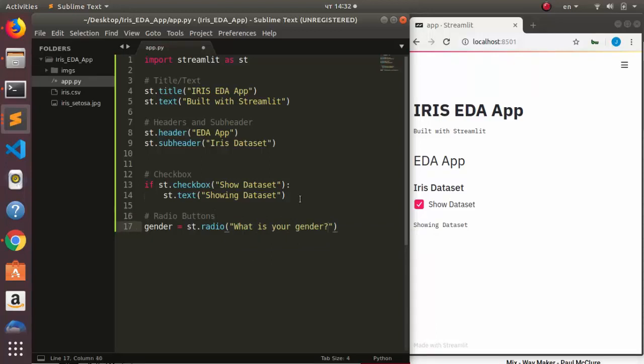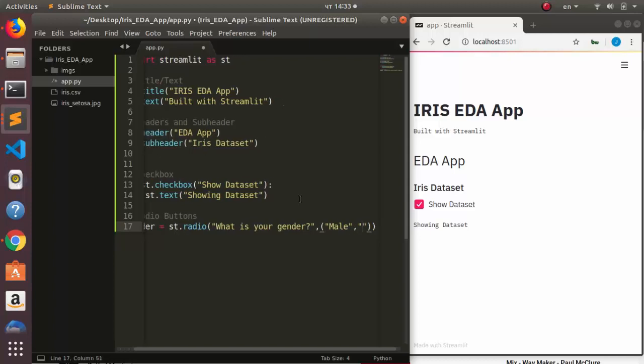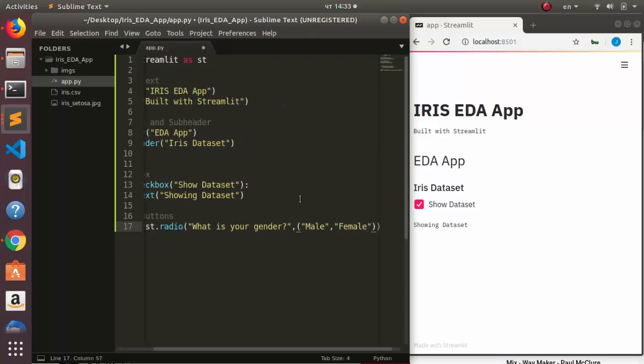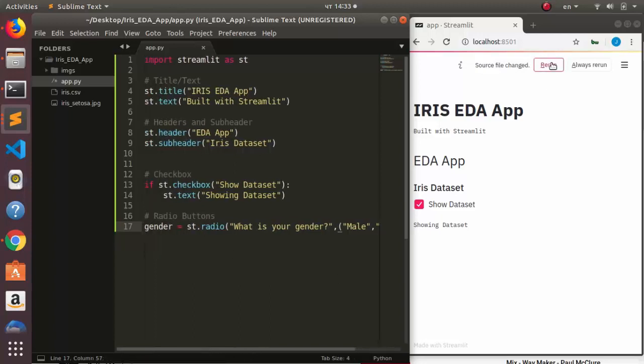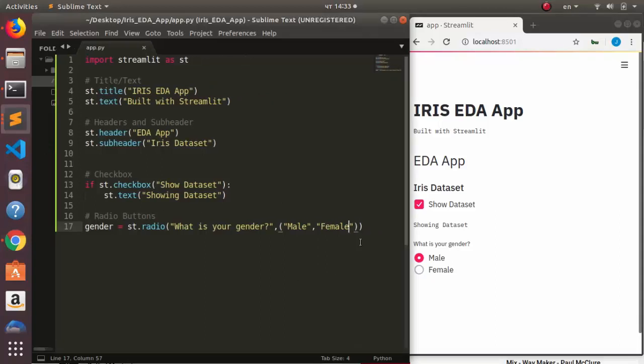Then the next option is going to be a tuple. So the tuple is going to be two items. The first one, let's say male. Then the next one is going to be female. Okay, so if I run it like this, now you're not going to see anything. So let's rerun it. You're going to see the result, right? So now it just automatically comes. Very, very interesting. Let me expand this one. So that is how to add radio buttons. Very simple and very easy to do. So we have seen how to place in text. You have seen how to work with checkbox. You have seen how to put in radio buttons, right?